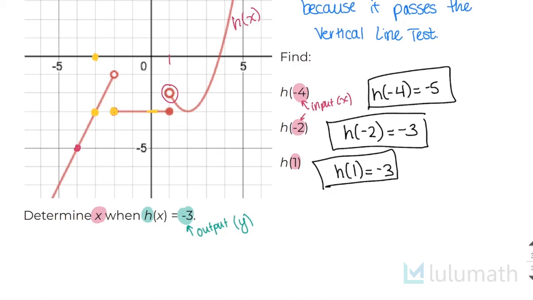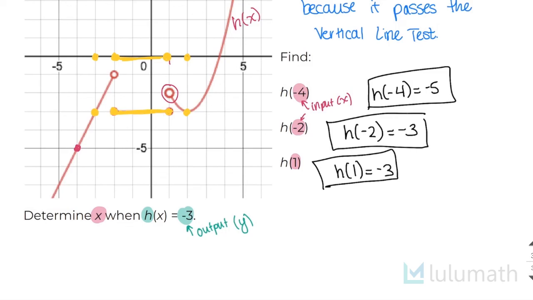Any number from here, so from -1 all the way to here, all of these values are equal to -3. So from -2 on my x values all the way to 1, I will get an output of -3 along this line. And then I also have an output of -3 when x is equal to 2. Now you might ask, well, I thought in order for it to be a function, each input should have only one output. So why do I have multiple answers? Because an output is allowed to have multiple inputs as long as each individual input still only gives us one output. So here we have multiple answers.